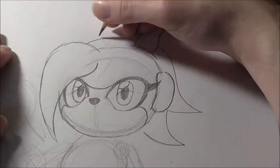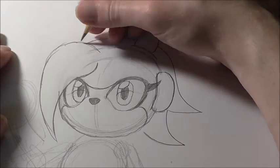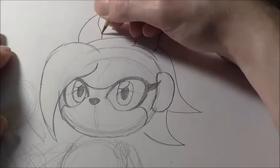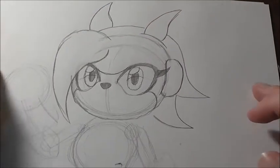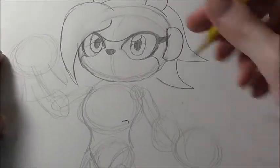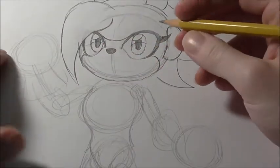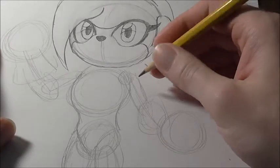And then on this curve, we're going to just get another spike that'll start about where the hair is here. And just curve up, and then over and in like that. So there's that, and we'll finish off the rest of her hair after we draw on her body, because her body's kind of like in front of everything. So we have a pretty good shape for the body.